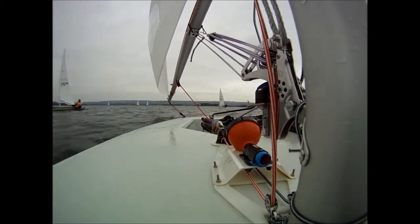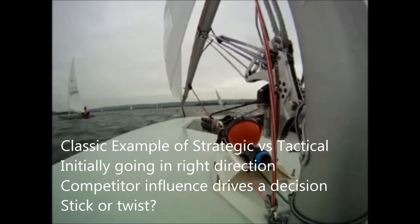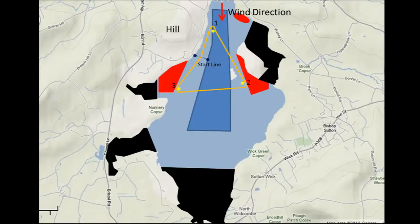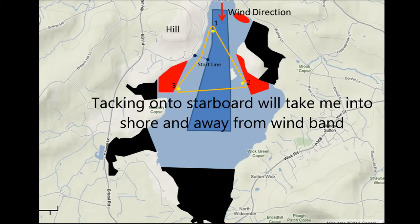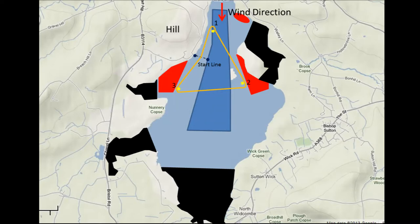Coming up now, you're going to see a great example of somebody who thinks they understand upwind strategy — and that's me failing to apply it. I've just been tacked on by the race leader. At the moment I've been gaining places and going in the direction I wish to go, but now I've got to make a decision. Looking at the planned view, I'm currently on port tack heading into that wind channel — the blue channel. I want to keep going and stay in that channel, but I've just been tacked on. My options are: hang in there and lose a little speed in dirty air; foot off below and carry on going right; or respond by tacking off onto starboard and heading out of that wind band back towards shore. You've probably already guessed I'm going to put a tack in.